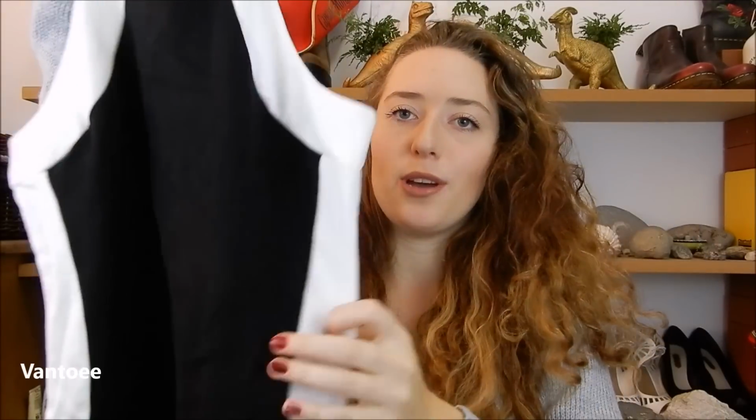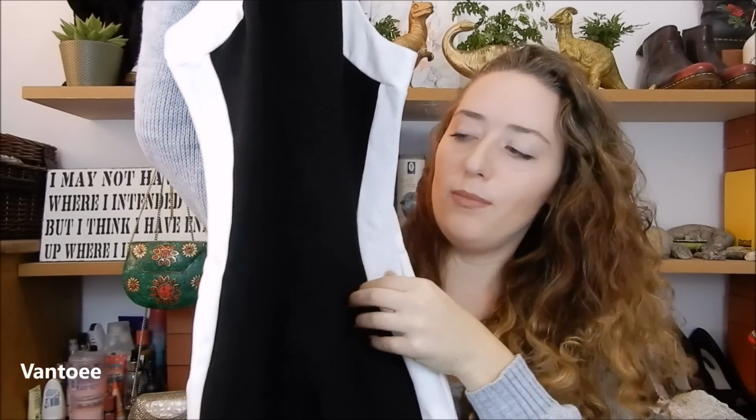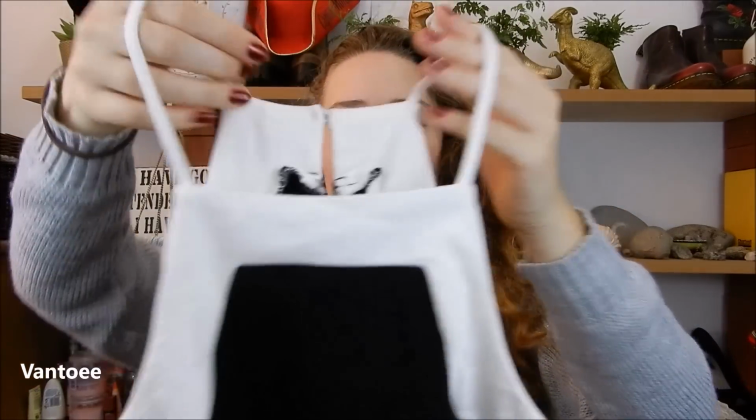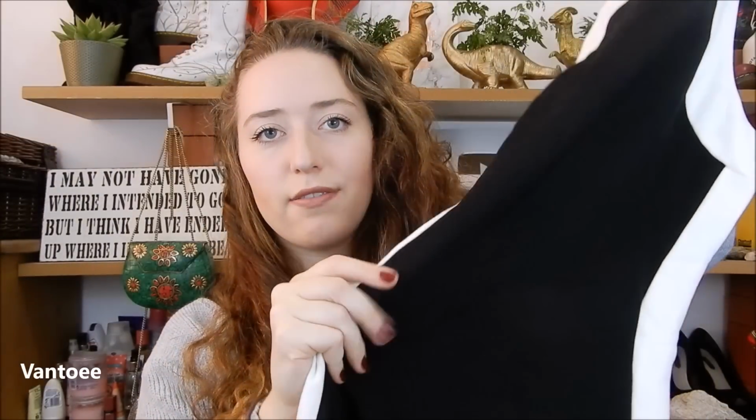The next item I got is a really classy bodycon dress. It's black and white, of course, about knee length, with a pencil shape. But I love how the colours are on this, the way they outline the black with the white. It's so slimming and I just love the high neck. And then it has a little button at the back. So really love this dress. It's a really thick fabric. It's a very work appropriate dress with a jacket or something. So I think I'm going to get a lot of wear out of this one. I really just love the style of it.